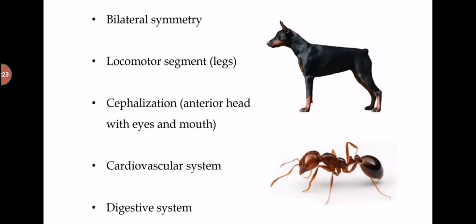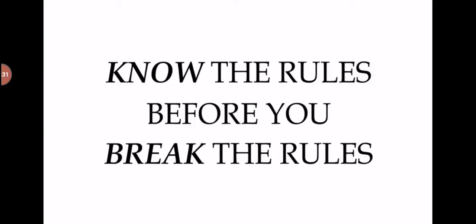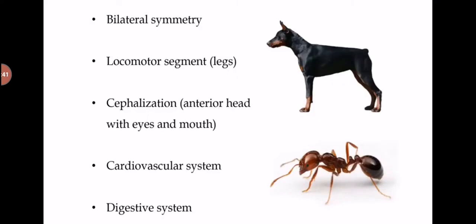Now, this doesn't mean that all body plans have to be built along these lines, but it recalls one of my personal world-building mottos: know the rules before you break the rules. In other words, make sure you understand why something is the way it is in the real world before changing it in a fictional world. So then, why is it beneficial to have these traits? To find out, let's create some sample body plans step by step and see what characteristics emerge.